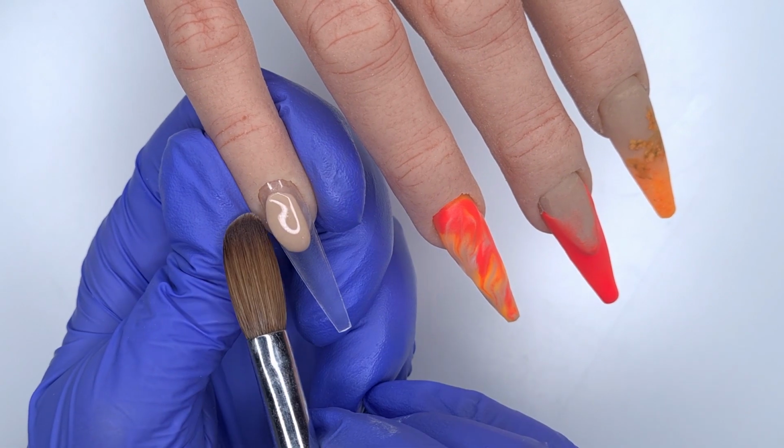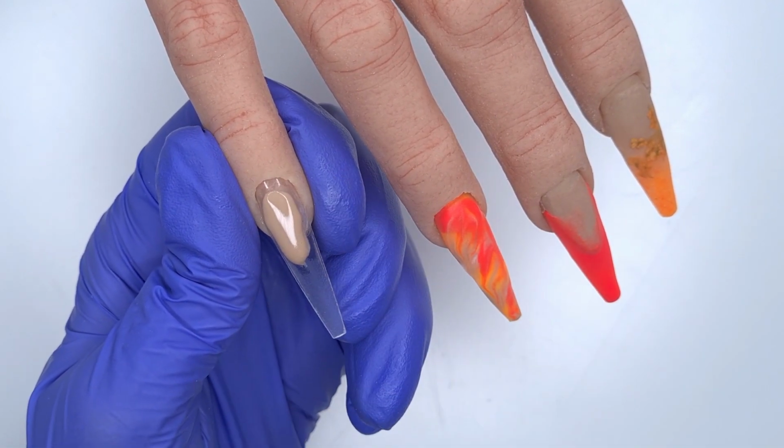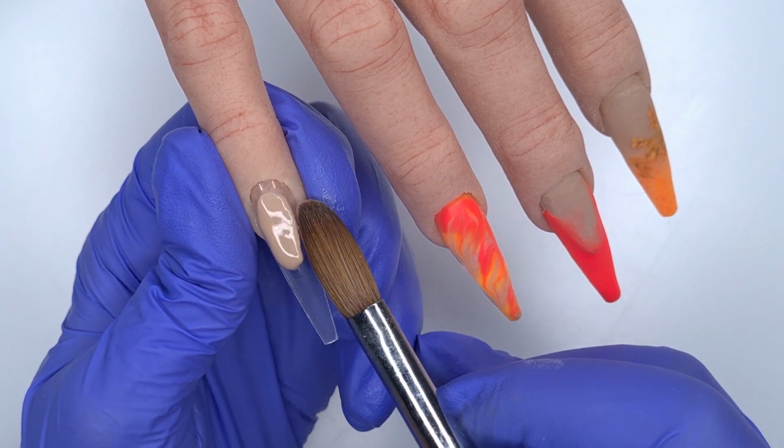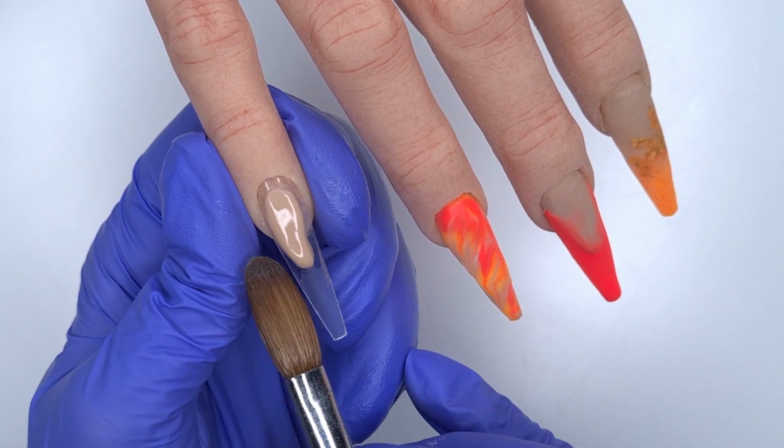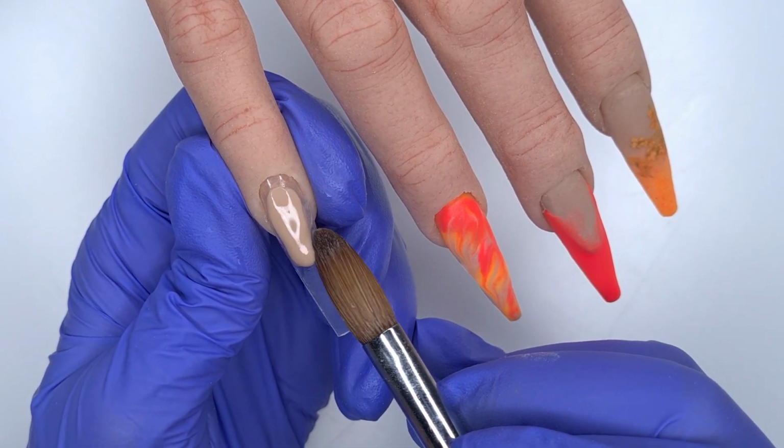Now on the little finger, I decided I would do another French nail, but this time we'll use the orange at the free edge. So again, that same process, I'm putting my bead of acrylic down, and you can see that it is taking a little while to set up. That's again because of the slower setting monomer.